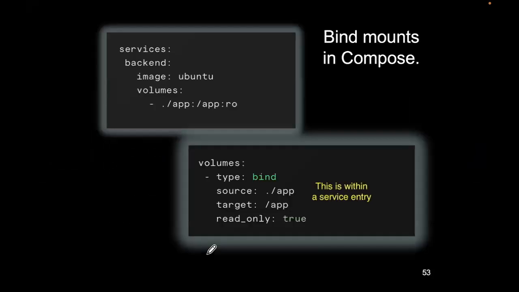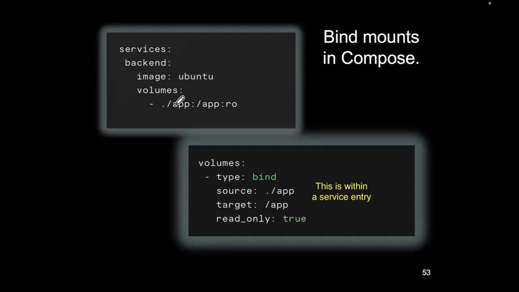Now, going back to Docker Compose, how do we represent these volumes in Docker Compose? Well, it's like this. Again, you kind of work it out. So here in the services section, we've got a service called backend. It's using a particular image. And it looks like here we're using the bind mount form of the volume setup.